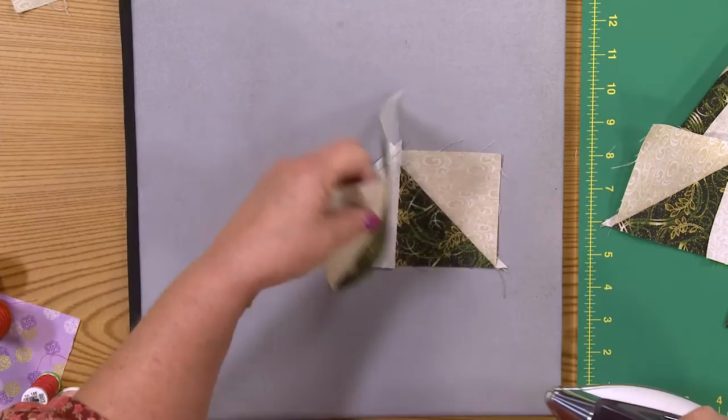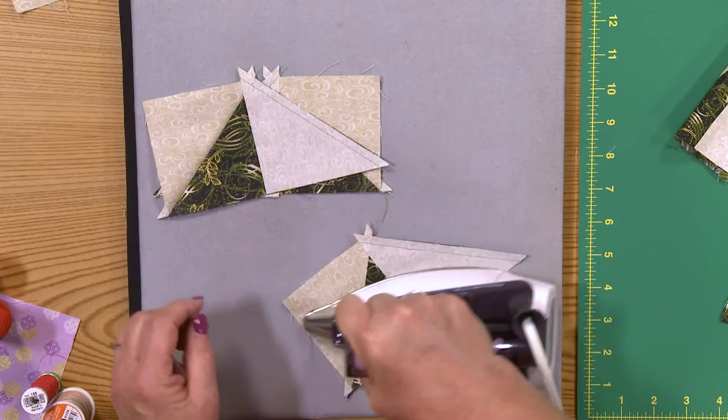I'm teaching the little girl who lives next door to quilt. And she is the one who called them kitty cat ears. She's like, oh, look at that, there's a kitty cat. Yes, there is.